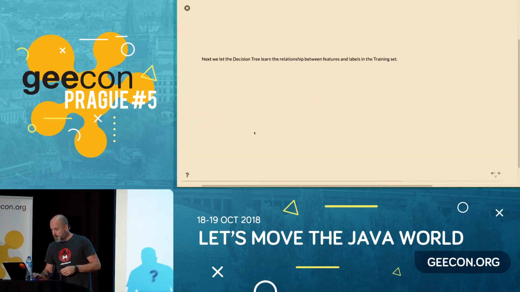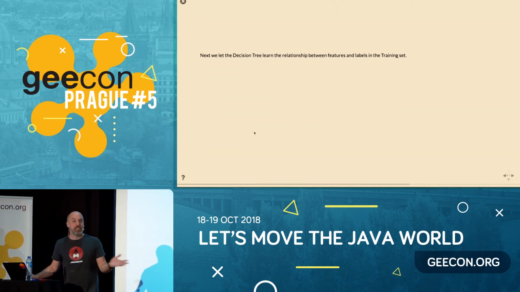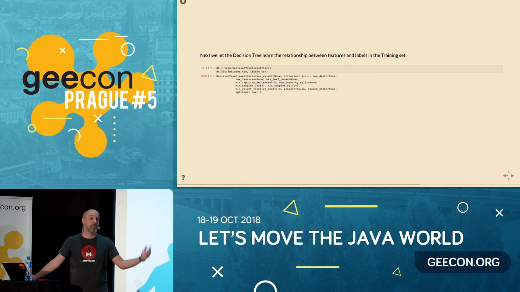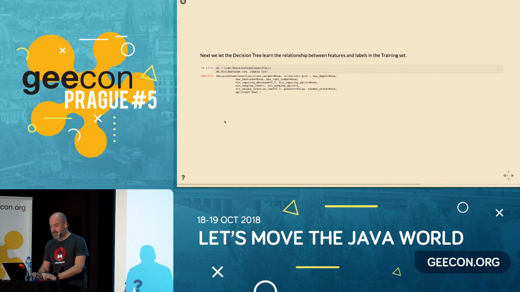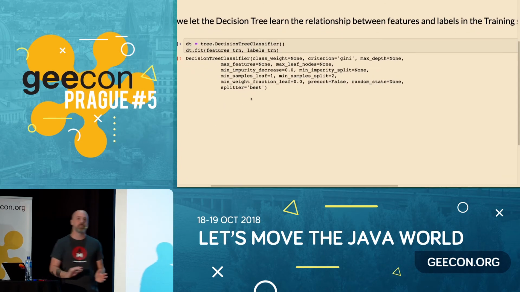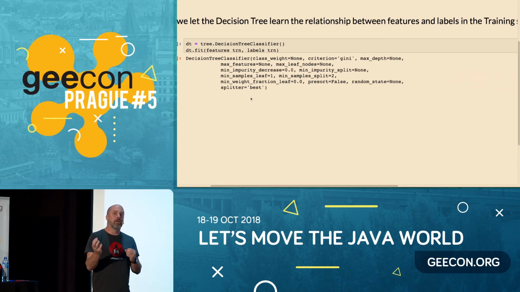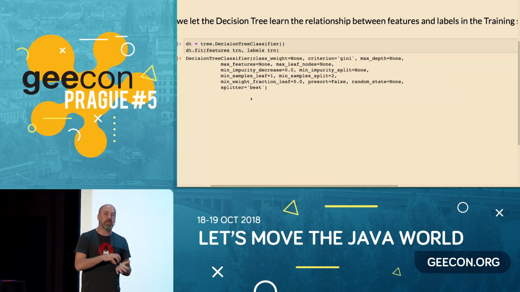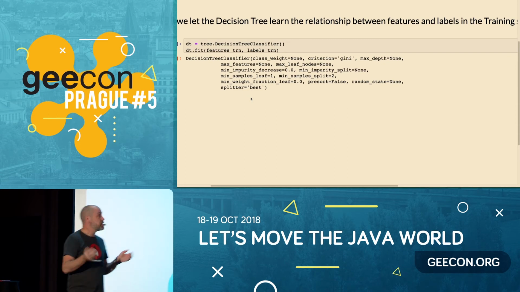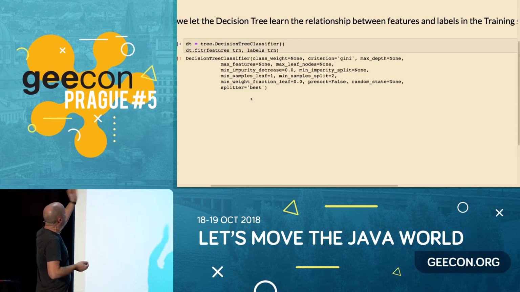And now I'm going to do the machine learning bit. There you go. That was it. Because machine learning algorithms are already written. You just put your data in there. And this is very important to pull across, that machine learning is all about messing around with your data and then tuning the actual algorithm. It's not about writing the algorithm yourself in this day and age. So I'm training the decision tree with my features and my labels.